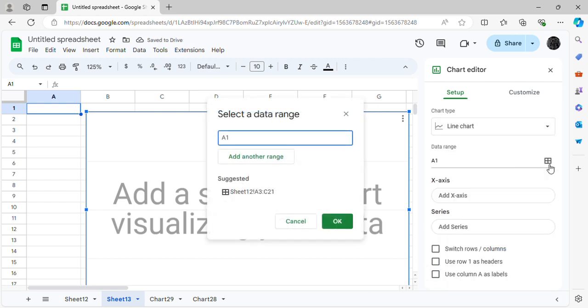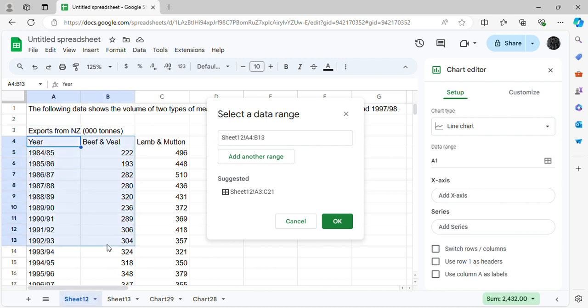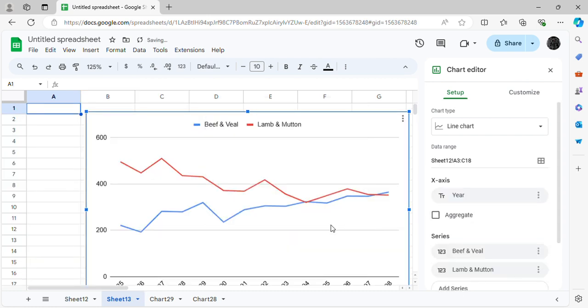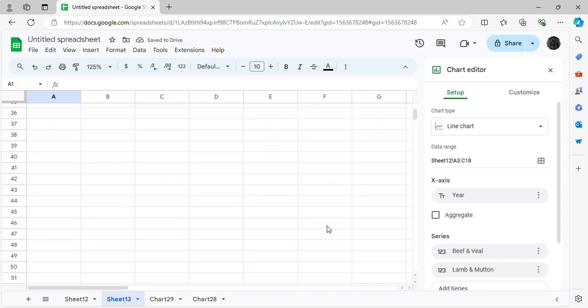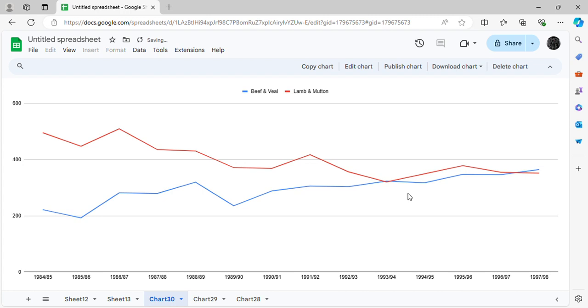For the data range, let's select all the data range, including the title. Okay, so we have this. Now let's move this to on sheet.